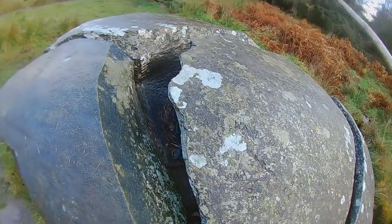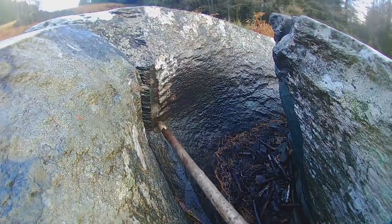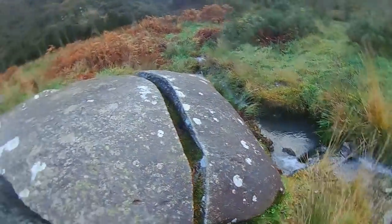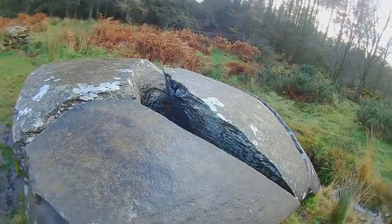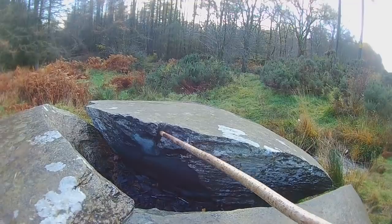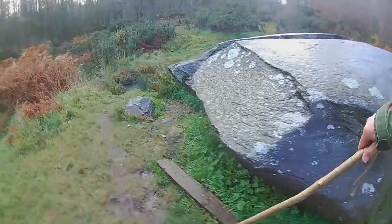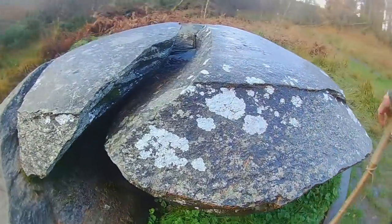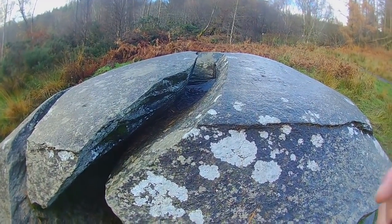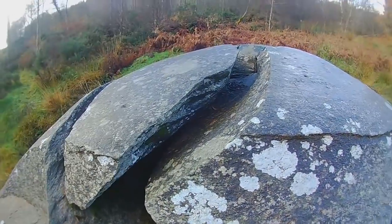So you can actually see where it was drilled. So there's a hole drilled there, and there was somewhere else. I'm not sure where the other is. I think there were two holes drilled. Yeah, you can see what's left of that being drilled through there. So there's that one, and there's one somewhere else apparently, but I can't see it. So anyway, two holes were drilled, explosives were placed into the holes and detonated, and that's what they ended up with. A big broken piece of history.